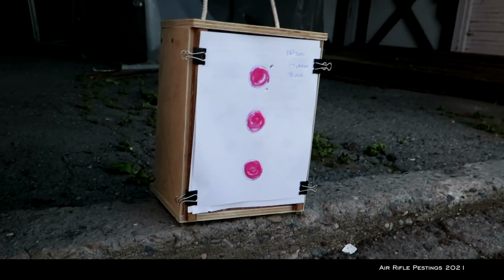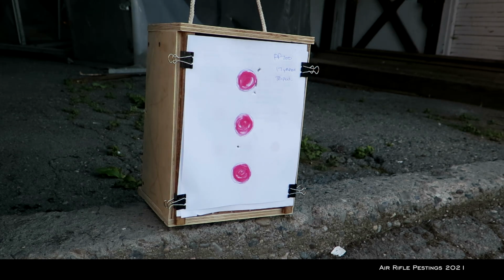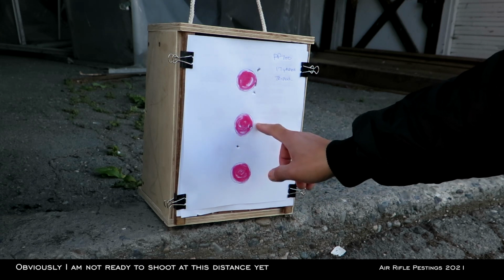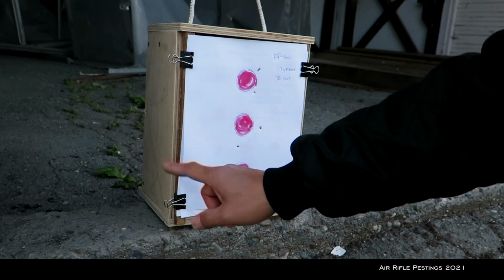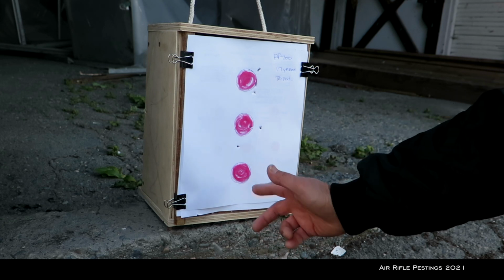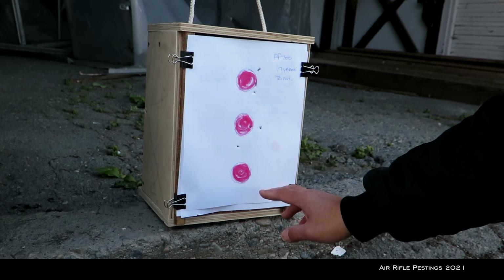Let's see. I'm gonna do that again. Yeah, I was aiming here and I'm hitting here, and not very good. So if there's a rat here, I pretty much have to aim on the ground to hit that. So I'm not gonna adjust my sight because I don't plan to shoot the rat at this distance. So my 7 yard zero is good right now. I'm just gonna leave it.